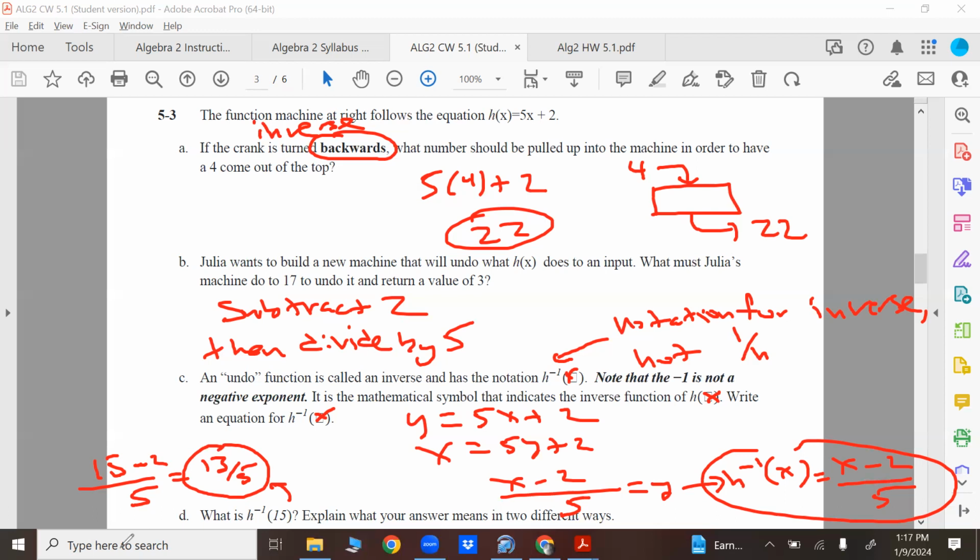Okay, so here's the original. The original is x plus 5 over 2 raised to the third power times 6. Y equals that, right? The inverse would be just do the exact opposite and go in the reverse order. Divide by 6, cube root, divide the whole thing by 2. Sorry, multiply the whole thing by 2, that's the opposite of division, right? And then subtract 5. You just do the opposite.